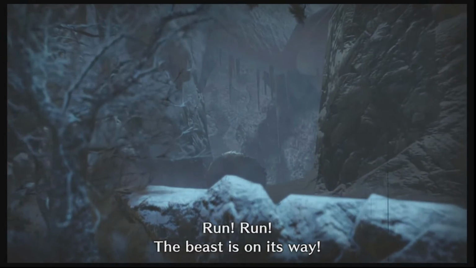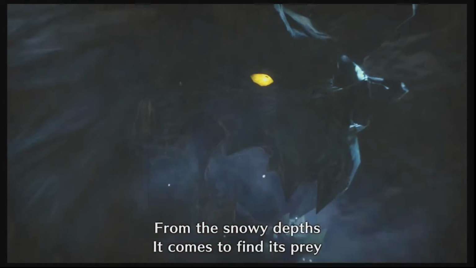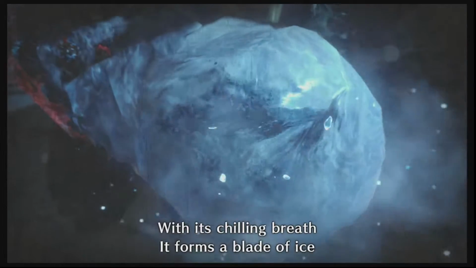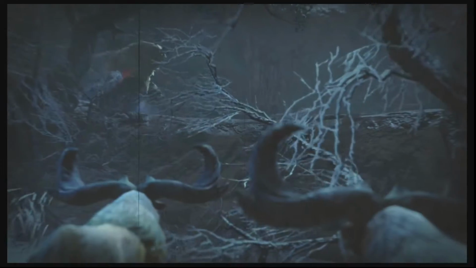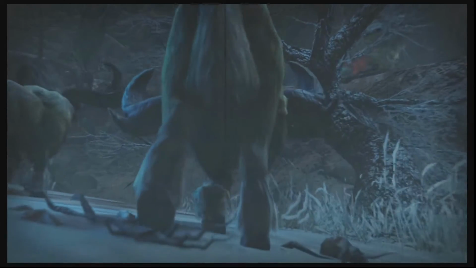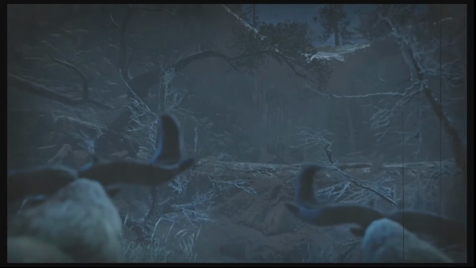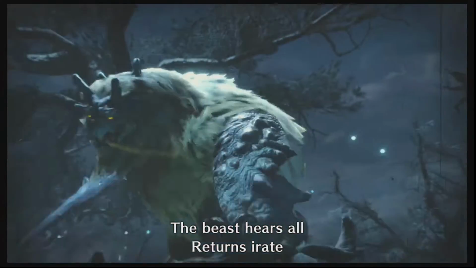Run! The beast is on its way. From the snowy depths. It comes to find its prey. With its chilling breath, it forms a blade of ice. Then it goes out hunting for something to excise. One wrong step, and it's too late. The beast hears all, returns irate.